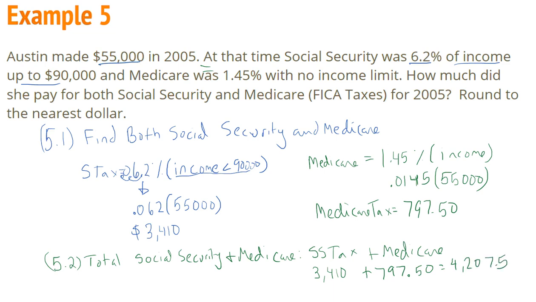And now it says to round to the nearest whole dollar. So that's the 7. To round to that number, we got to look at the previous digit, which is 5. Since 5 is 5 or larger, we actually round up. Okay, so that means we round up. The 7 rounds up to an 8, and we put that as a 0, so we get $5,208 as our total FICA taxes.